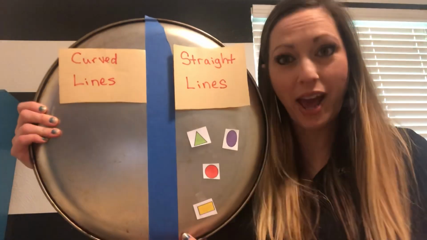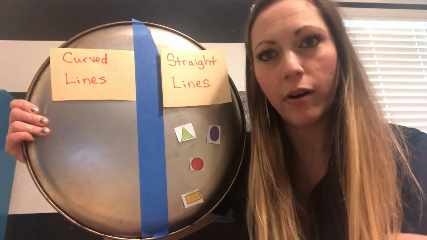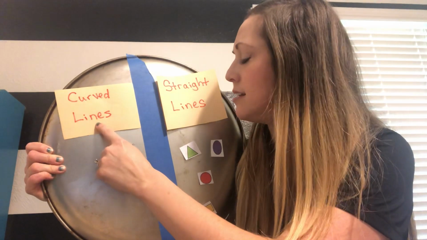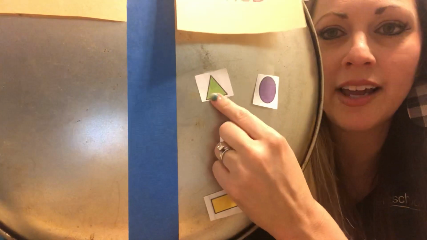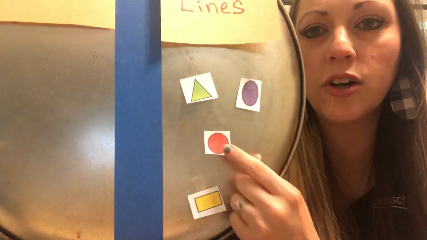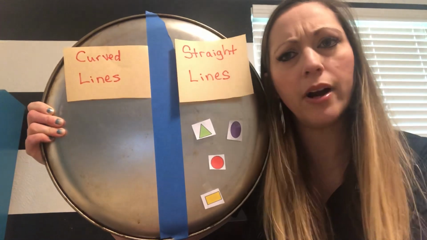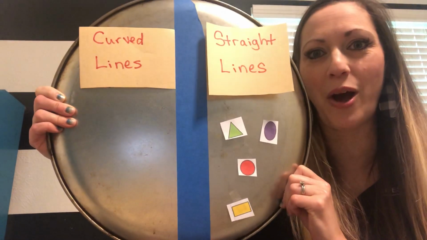All right, let's do, I know this is a big pan here, guys. All right, I'm gonna have to scoot back a little bit for this one. Okay, so I want you to pause this video and I want you to sort by curved lines and straight lines. And just in case you can't see the shapes, we have a triangle, an oval, a circle, and a rectangle. So I would love for you, you can just draw it real quick on a piece of paper at home, but please pause and I want you to sort these shapes where you think that they would go.